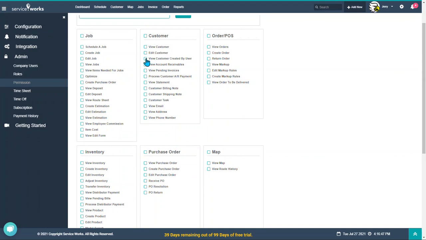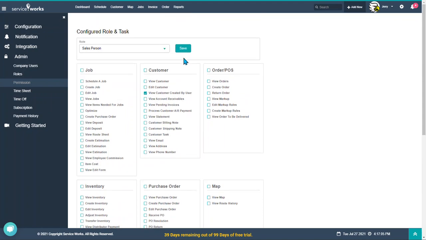Here, if you have view customer created by user, the only jobs or items on a schedule board this user would be able to see are only those created by themselves. So if you create a job, this person assigned the salesperson role would not see your jobs. So if you want them to see all jobs created by all people, you would uncheck that box.